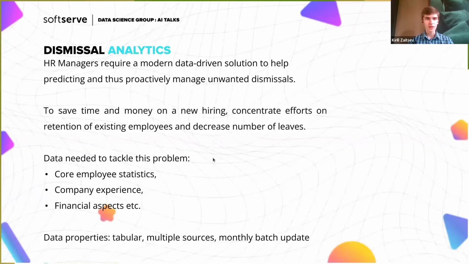So let's start. The Dismissal Analytics project is an advanced AI tool that will help managers to keep their employees safe and happy doing their job in our company. Basically, it helps to predict what and why an employee might leave the company.